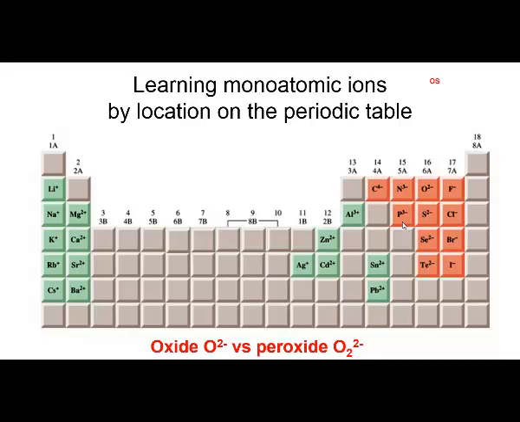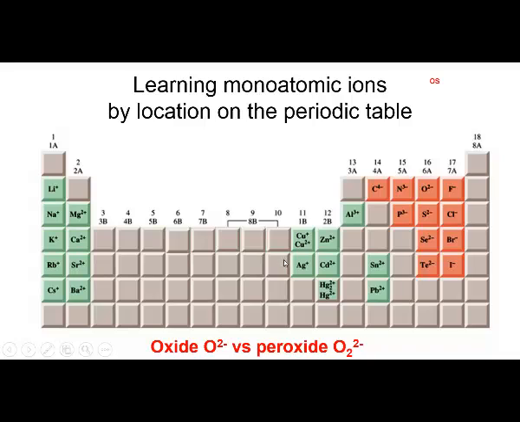A few others you might look at would be mercury. Now mercury can form a +2 charged cation where there's one mercury atom, or a +2 charged cation when there's two mercury cations. When there's only one mercury atom in the cation, we're going to call that the mercury(II) cation. When there's two mercuries contributing a +1 each, we're going to say it's mercury(I) even though the overall charge is +2. You'll be seeing this again as we start to name chemical compounds.